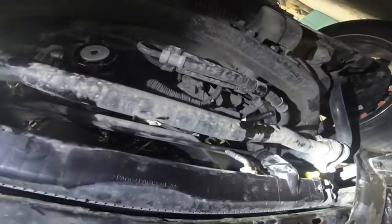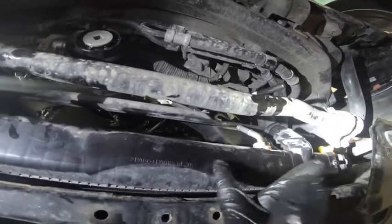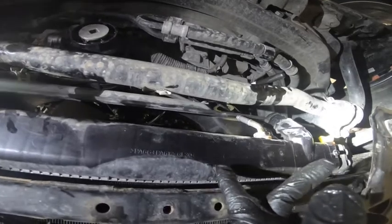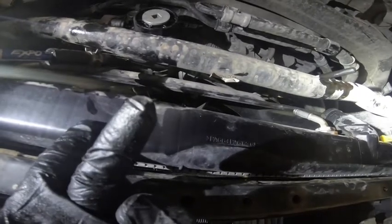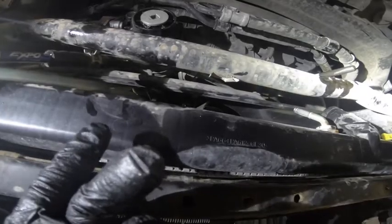I mean, the hoses seem to be in decent shape. By the way, this truck has 120,000 miles on it. But let's have a look. The Sharpie's on, as you can see, so it doesn't leak. We will lose some transmission fluid that is in here, so I'm thinking that I would fill up the new radiator with transmission fluid to make sure we lose the least amount of transmission fluid.